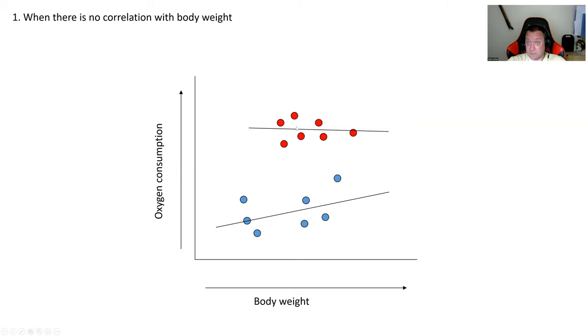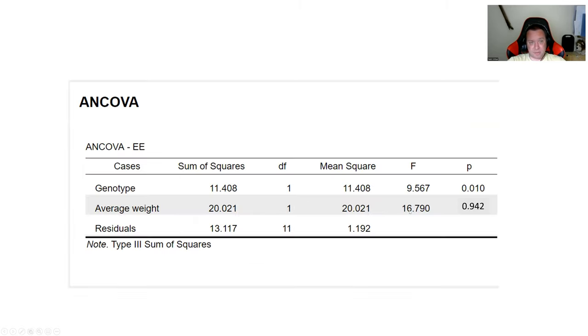Your red dotted mice have a higher energy expenditure than your blue mice, and they have roughly the same body weight. So you can at least infer some information that these mice are probably hypermetabolic, but you can't formally prove there's a difference in metabolic rate, but you may have other supporting evidence to really push the concept that this is true. And this happens a reasonable amount.